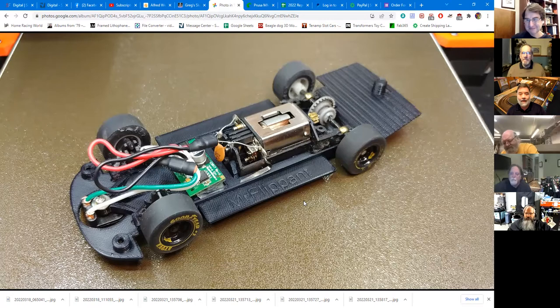Other than Thunder Slot, and I think that's probably only because they've only made a few models. Well, MRRC did, but it was adjustable. No, I mean, there are universal chassis out there, but how many of them actually included the universal chassis in all of their cars that were produced, a full car?